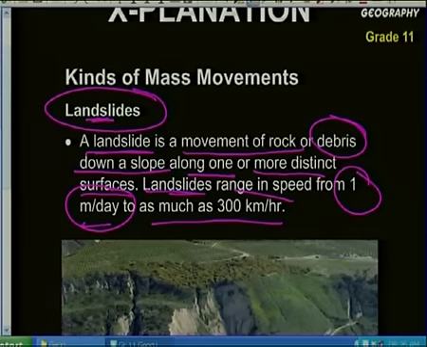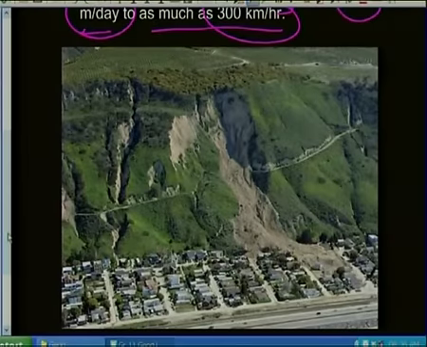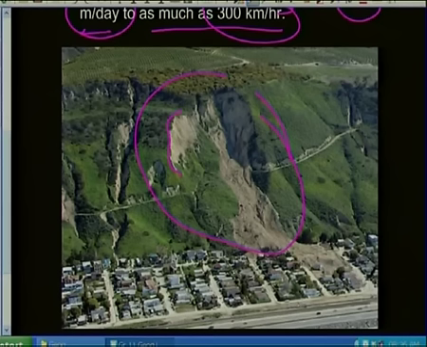We started with the slowest mass movement, which is your soil creep. Then we moved to solifluction, which also occurs over a period of time. Now the rate has increased, and the type of mass movement that we're referring to is landslides, which can occur at 1 meter per day and as fast as 300 kilometers per hour. Note this picture, and we've seen areas that have collapsed in this nature. This is best described as a landslide. Note how the mass movement has occurred. What has happened here is that over a period of time, this particular soil has been loosened.